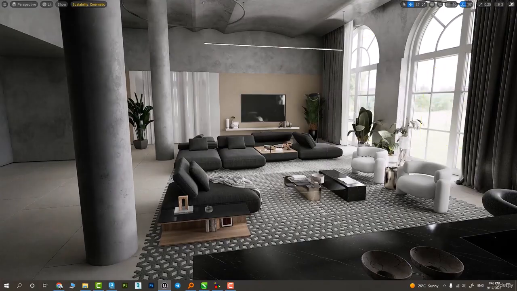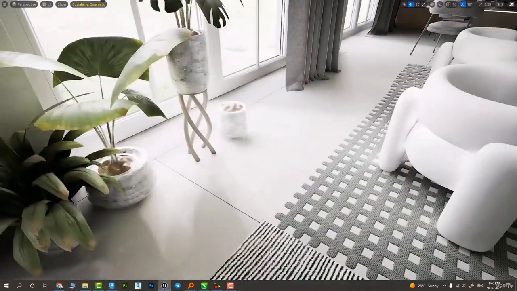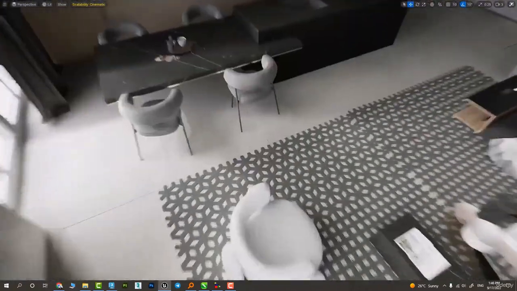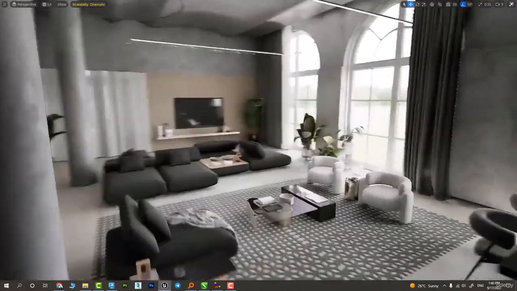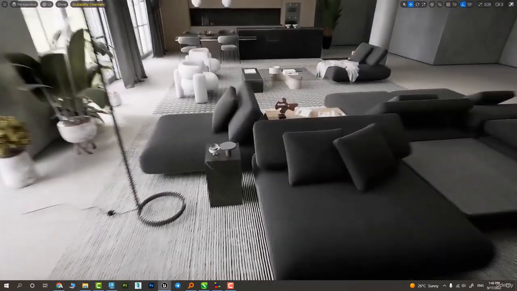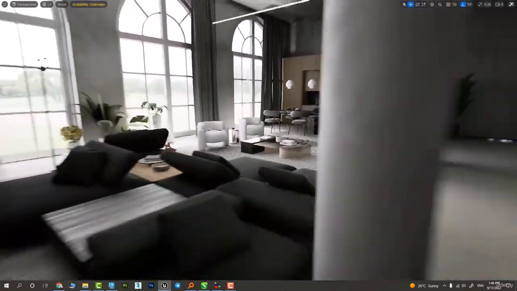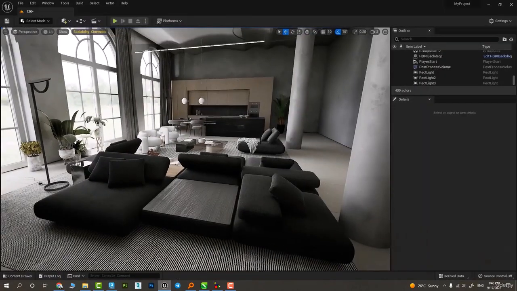So I hit F11 on my keyboard and also G, so that we are in game mode. And let's just check out this beautiful scene. See how beautiful and gorgeous these things look without ray tracing. So you don't really need to have the high-end system that everyone's talking about. You can achieve great results with lower tier systems, but you need to know how.